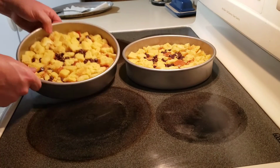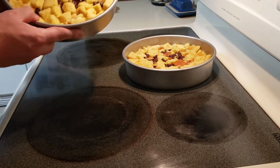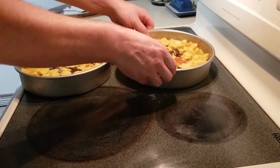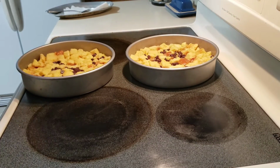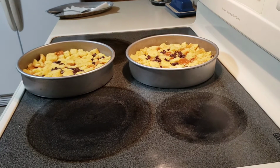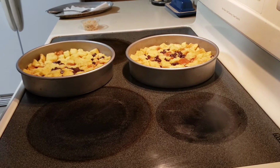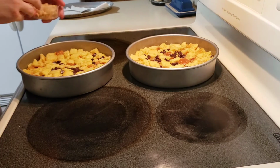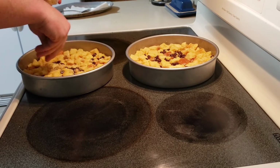So these bread puddings have sat for a while. You can see they've absorbed most of the custard here. It's been about a half hour or so. So we're going to finish getting them ready. We're going to drizzle a little butter on top of them here. And some brown sugar here. Just for a nice little topping.